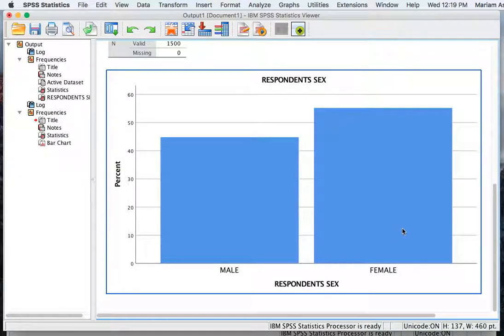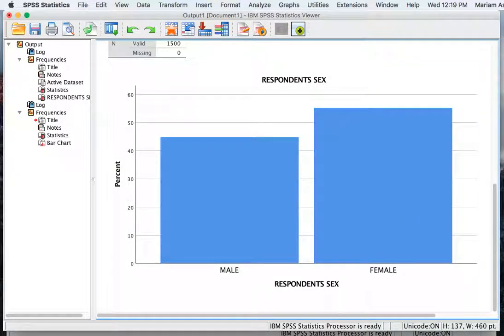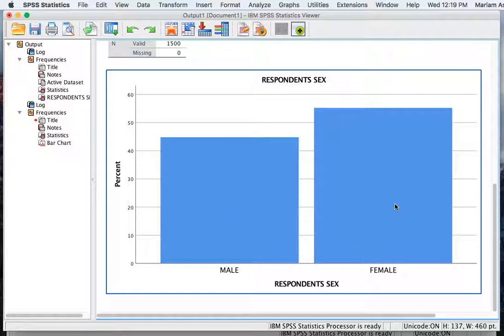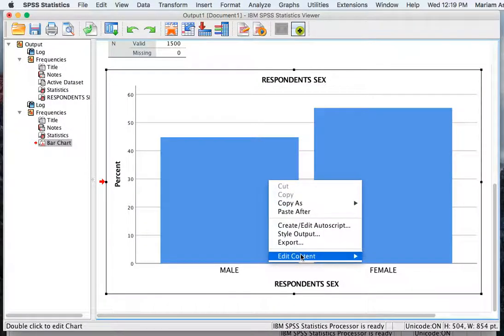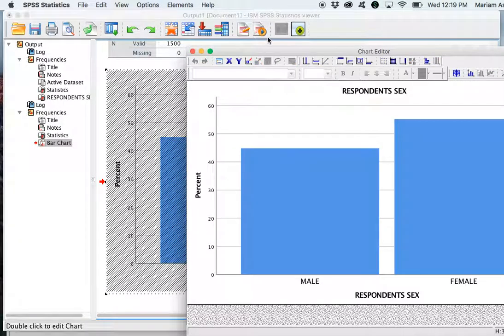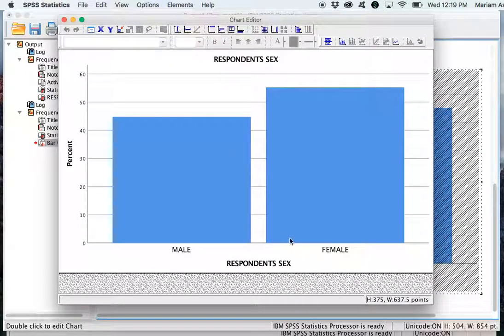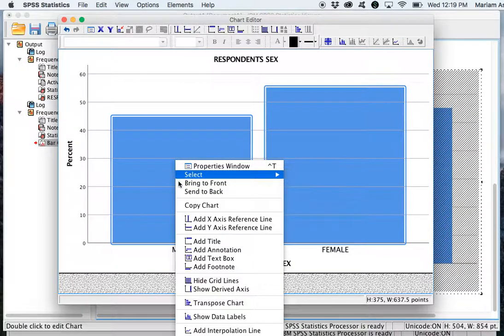And here is our bar chart. Now you see the column for male, the column for female, and you can edit this chart however you want. You can left click and say edit content and it'll pop up in a separate window. And then you can edit this however you want. I like to add data labels sometimes.